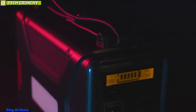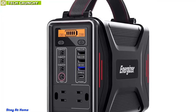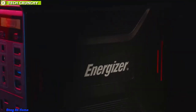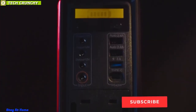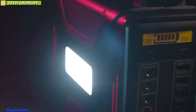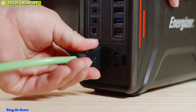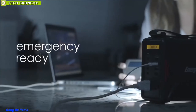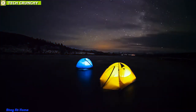Energizer is a brand synonymous with innovation and emerging technologies in batteries, and the Energizer Portable Power Station PPS240W01 is the world's first true fast-charging power station. Featuring a 240-watt-hour — equivalent to 75,000 mAh — capacity lithium iron-phosphate battery, it is described as one of the most stable and safest battery designs in the world. This portable power station features a 110-volt AC output that also offers 200-watt continuous output, providing safe and clean energy to several home appliances in emergency situations and outdoor camping.